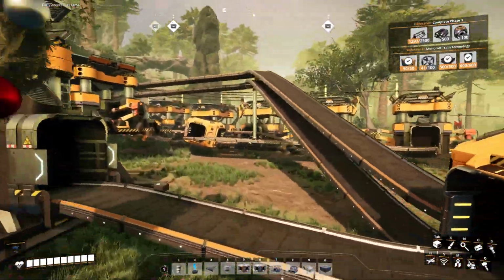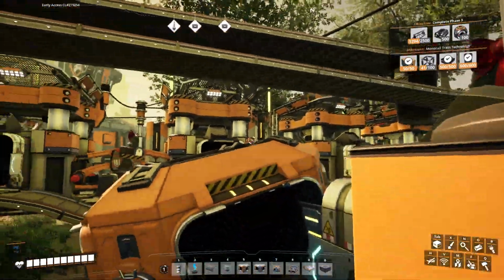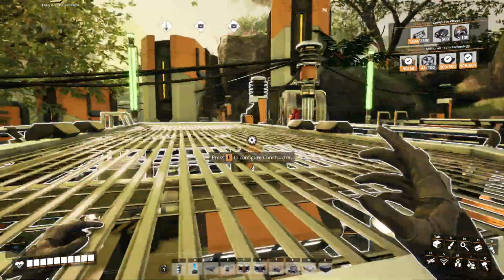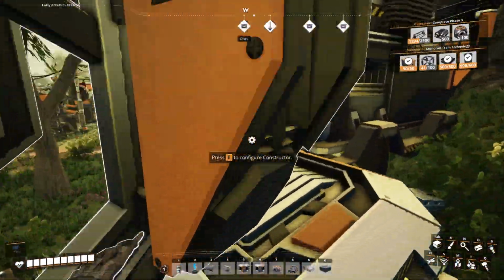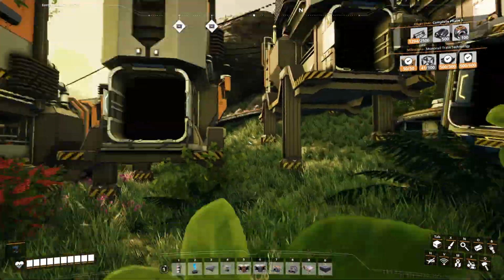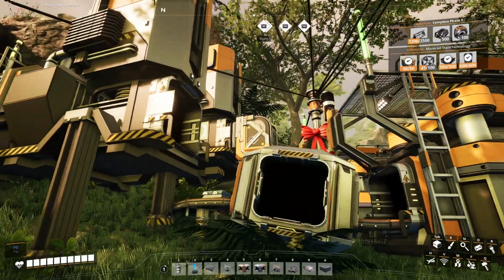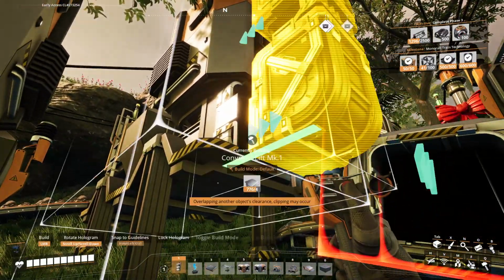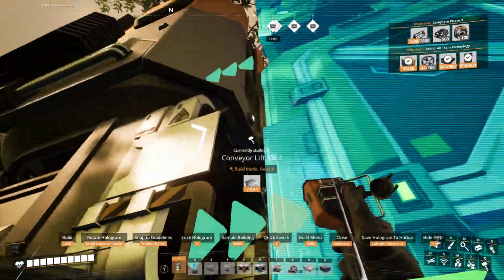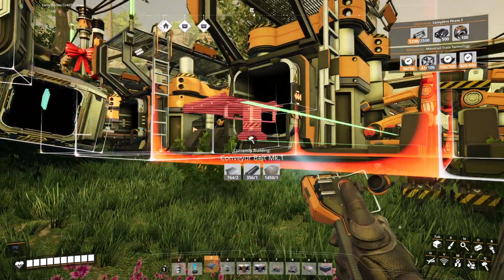I think so. So now we just have to put iron ingots into all of these. To do that is easy. Look at this. We already have some iron ingots right here. This one. This one. I think I'm going to raise this one up, and it'll go over. Cool. This one will go right into here.